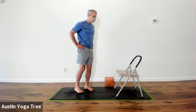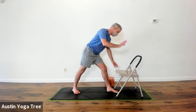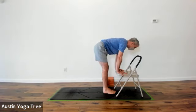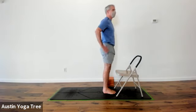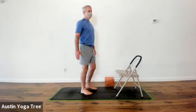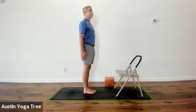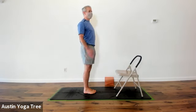And then turn your torso towards the floor. We'll do the arm the second time. I forgot to have you take the arm up, but that's okay. Turn your torso towards the floor, bend the front leg, and take your feet together. I ask forgiveness for my lapse on that left arm up. It'll happen again, I promise you.